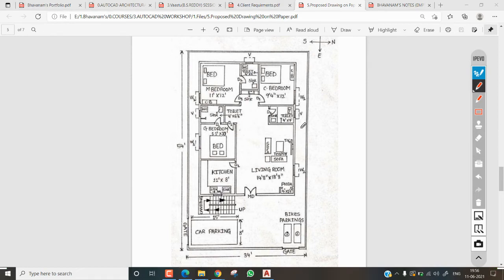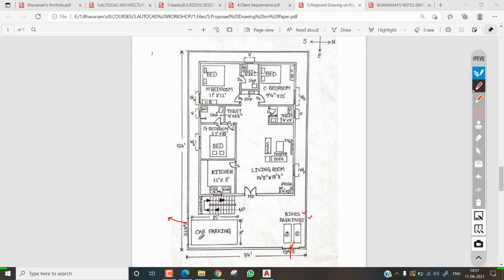If you go for a G+5 building or anything more, you need to provide parking on only a single floor. So the entire ground floor we need to provide. And as per the client's requirements, he asked for a gate in this direction also. Why? Because I have a road here. That's why we provide a gate, and here a small gate for the bike parking. If you want to park any bike, you can come directly here and park.